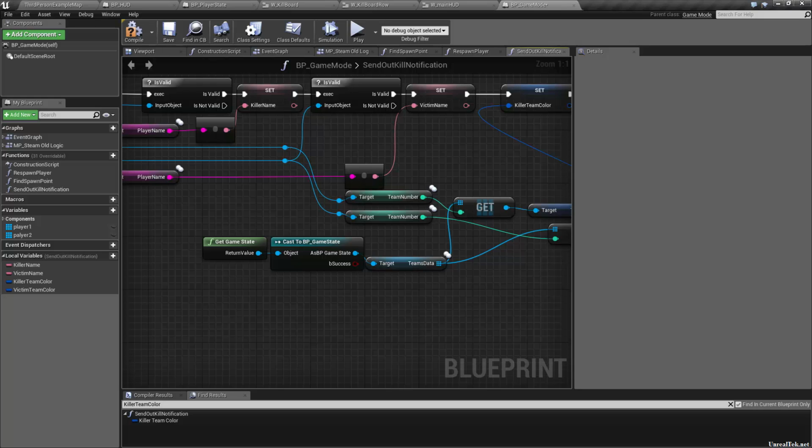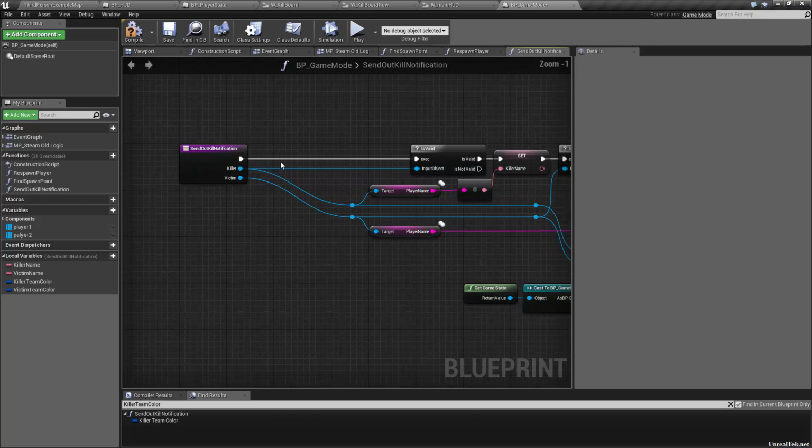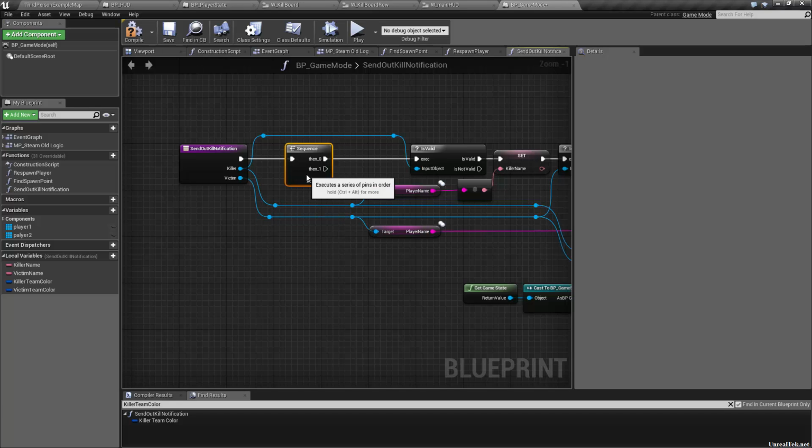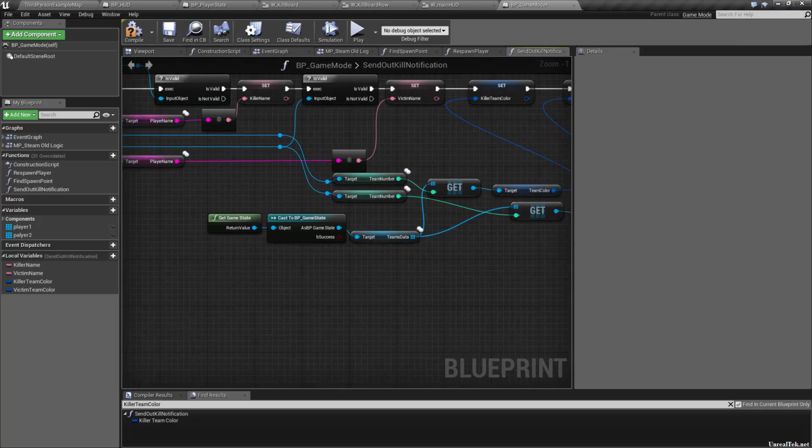And then what we need to do is make a sequence. Let's do a sequence in here. But it goes over my lines. That's fine, I guess. We can just reroute that. Looks better anyways. Actually, we could probably reroute these too, couldn't we? No, it doesn't work out that way. That looks good though.